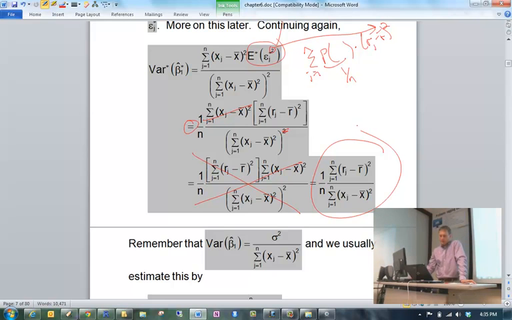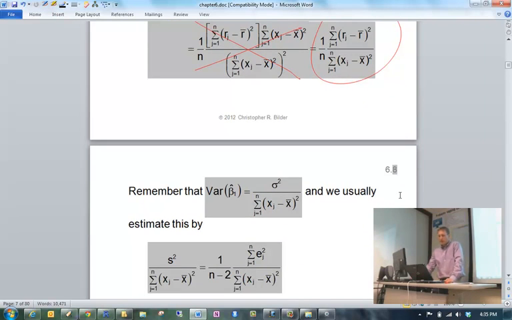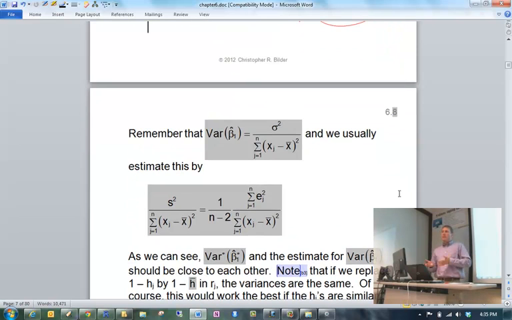Well, how do we normally estimate this? Well, remember, sigma squared over the sum of xj minus x bar squared. That's how we normally would estimate a variance of beta hat 1. I'm sorry, that would be the true variance, excuse me. Then we would estimate that by replacing sigma squared with MSE, the mean square error, or in other words, what our book would call S squared, which would be just the sum of the residuals squared divided by n minus 2.